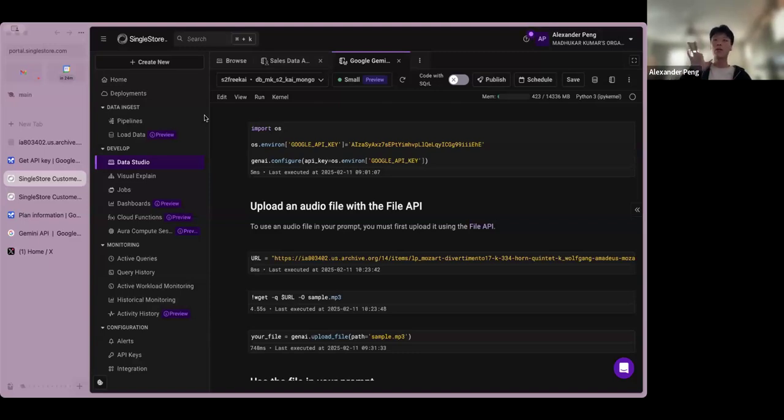This gives us a little bit more control over how we'd like the audio files to be represented in vector form.